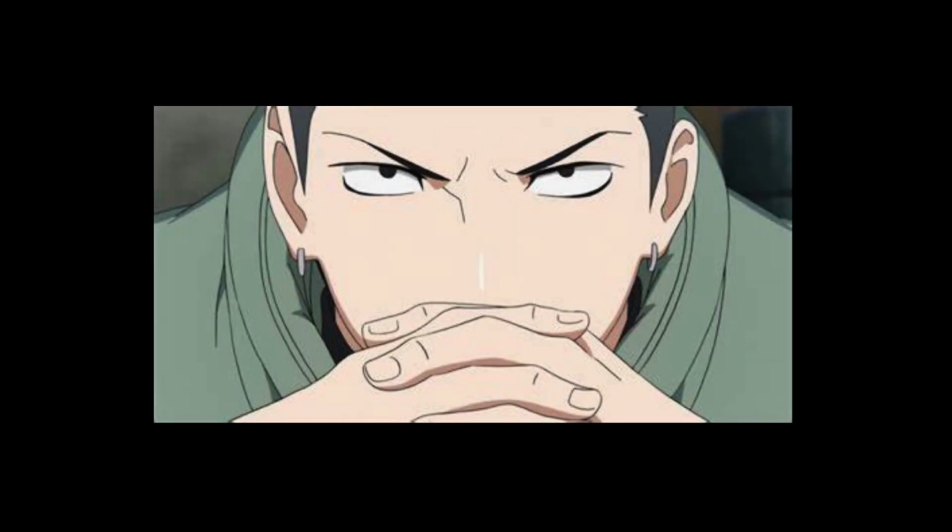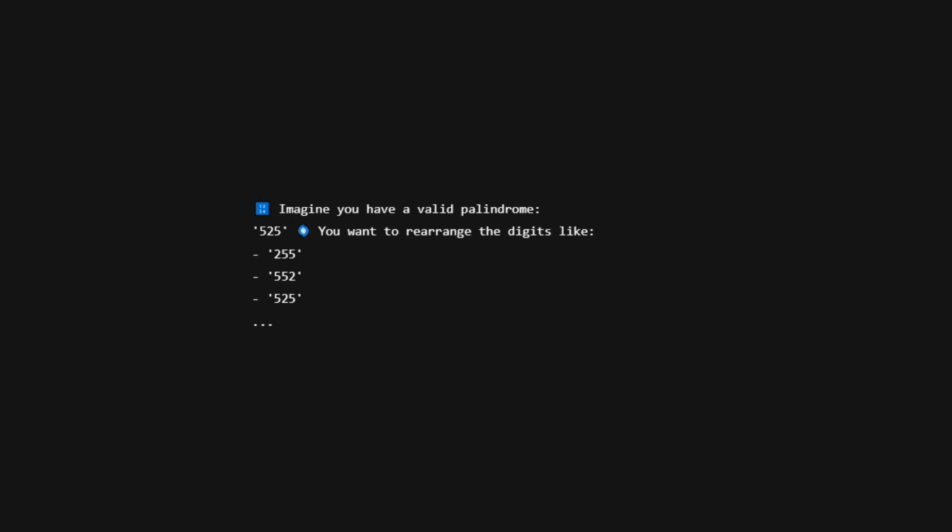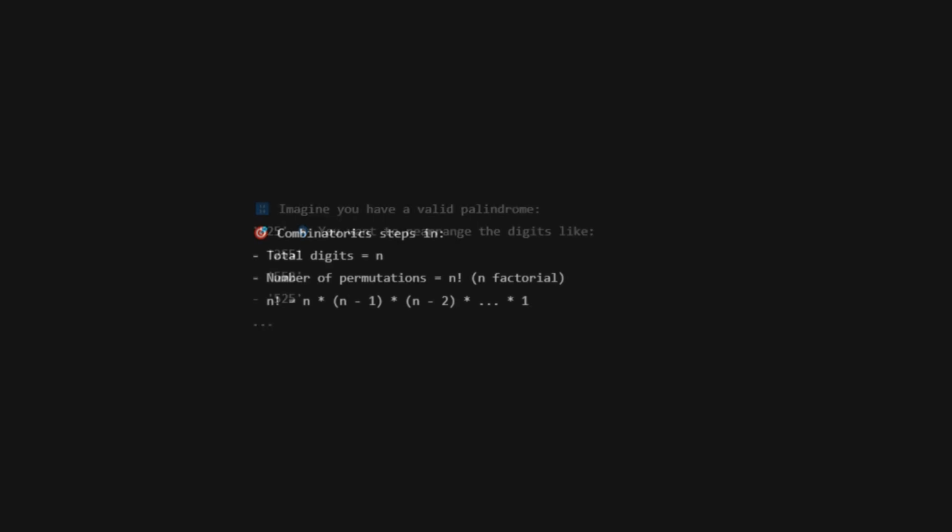If yes, it's a valid warrior in our army. Combinatorics, Shikamaru's way of counting possibilities. Now imagine you already have a valid palindrome, let's say 525. You want to count how many different ways you can rearrange those digits, like 255, 552, and so on. That's where combinatorics steps in.